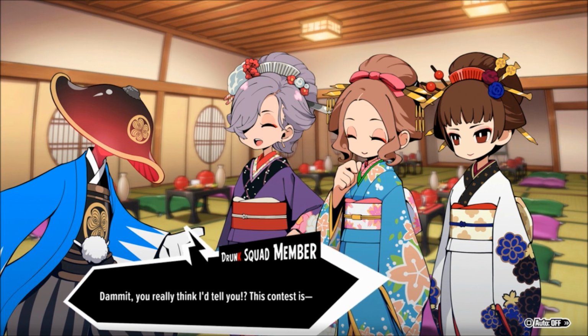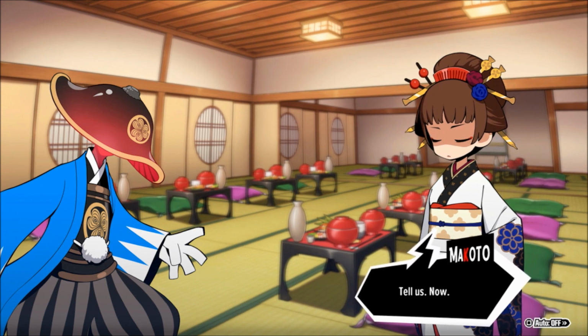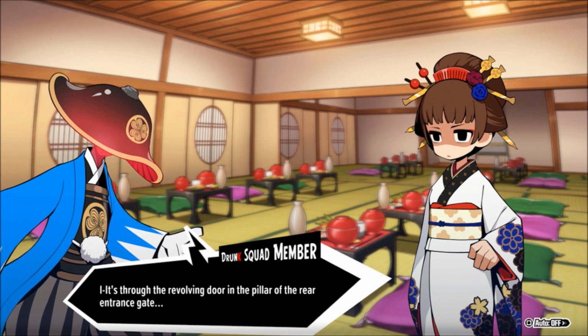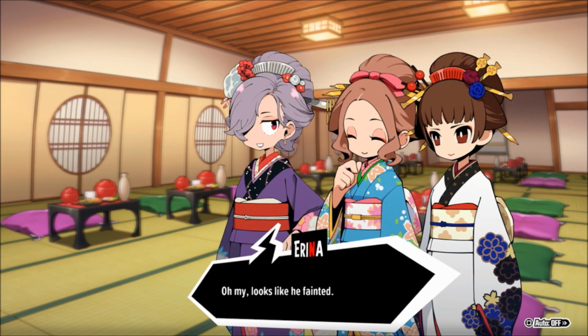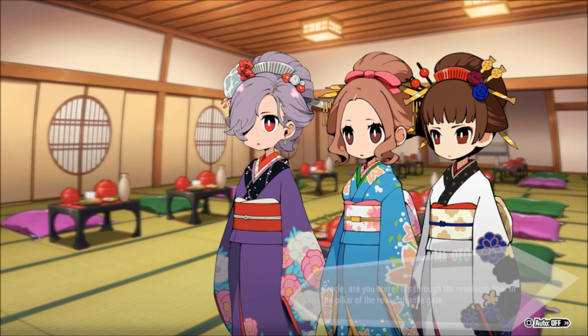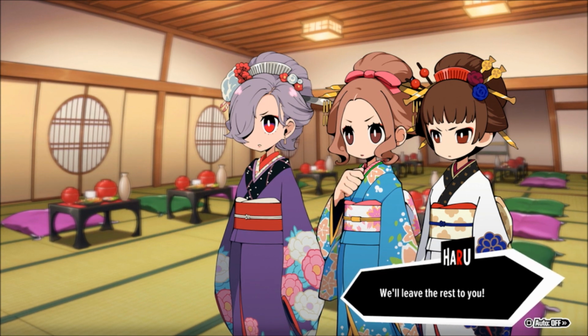This contest is... Tell us. Now. Yee! It's... Through the revolving door and the pillar of the rear entrance gate! Oh my, looks like he fainted. Oracle, are you there? It's through the revolving door in the pillar of the rear entrance gate. The townspeople should be there too. We'll leave the rest to you! Drinking contest, go!